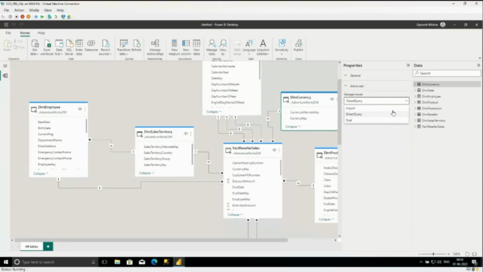If you click on direct query, it's already there. You will actually be able to use import, but import is not a good idea because you definitely don't want to cache a file in your memory. You always prefer to go without any cached files. But when I go with the dual, first of all, I need to select the place where I want to use it.